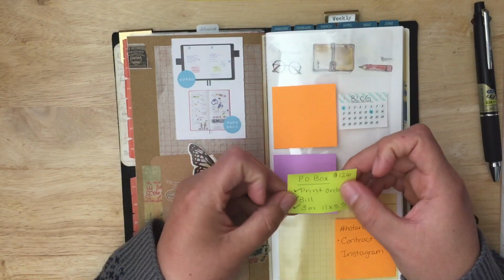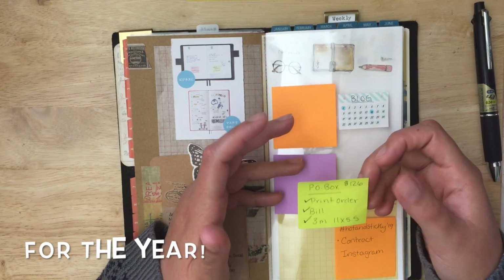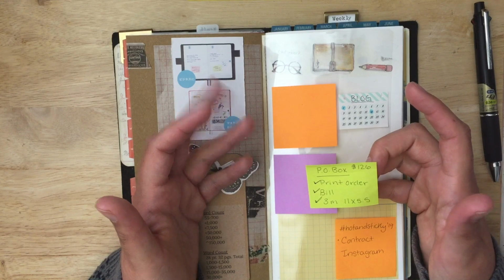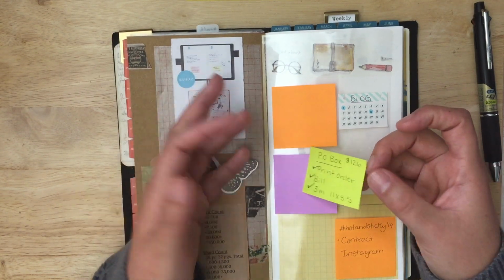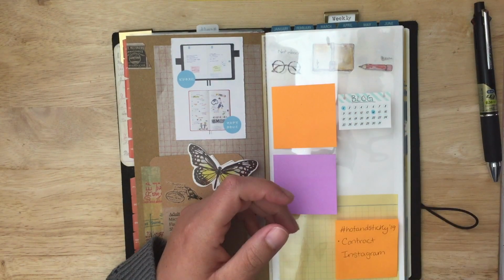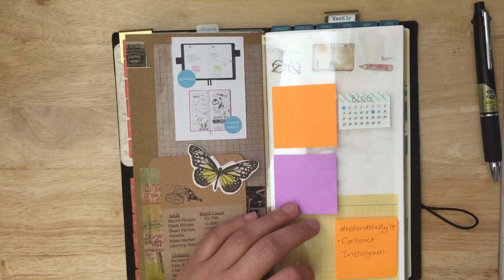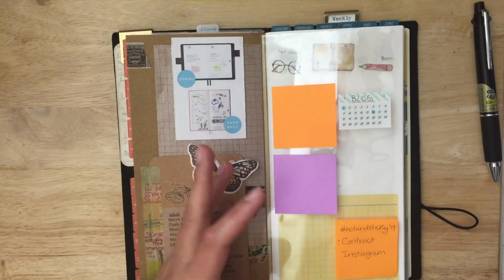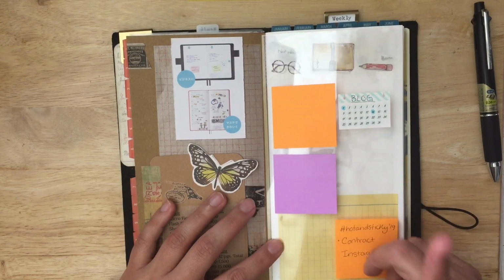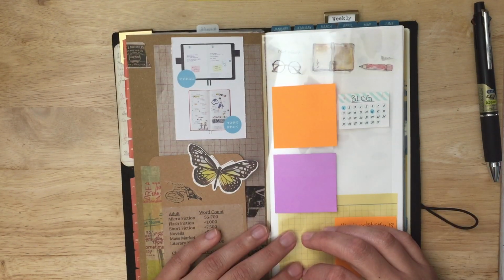I went ahead and I got a new post office box. It was $126 for a size 3 post office box, because we just had this small standard one, and the other day we had been gone for graduation last week, just 3 days, and we ended up having to go to the front because we had one of those yellow cards, and it wasn't even for a package. We just had so much mail it wouldn't fit in there. My boyfriend does reviews for things, and I also do reviews for things here on YouTube as well as on Amazon, and so we just needed a bigger box. Plus I set up a newsletter through MailChimp, and I found out that they require, I guess by law, for you to have your address on things, so we just needed another box.